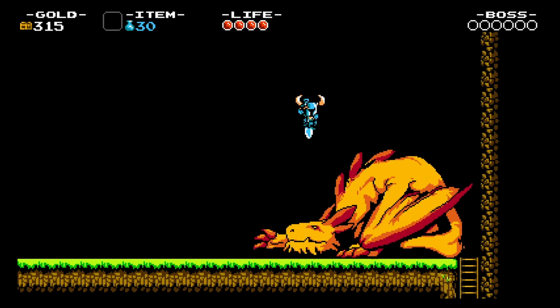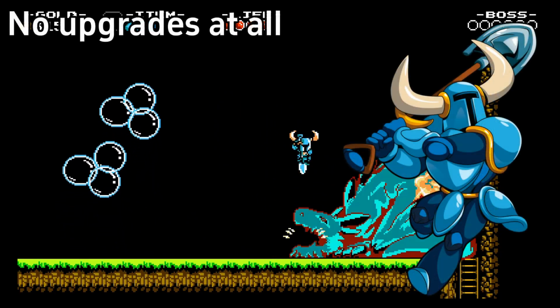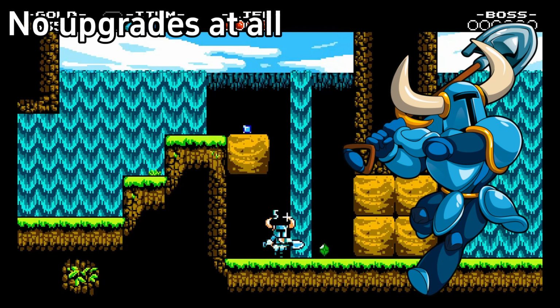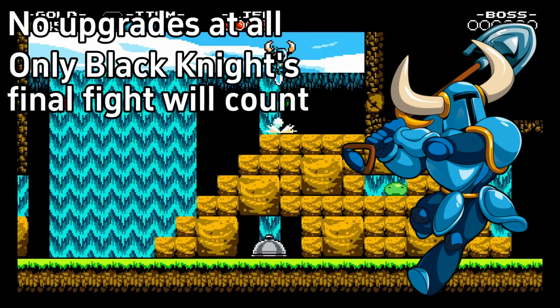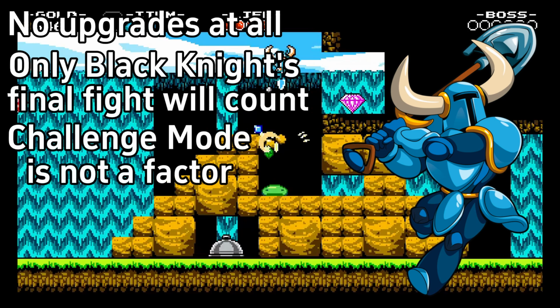There are no difficulty options as far as I'm aware, so the rule here is no upgrades whatsoever, no health, mana, or weapon upgrades. This rule is just for one boss. For Black Knight, I am only counting his final fight, as not only is it the hardest in the game, it also makes this list a lot easier to work with. I also won't be considering challenge mode for this ranking.